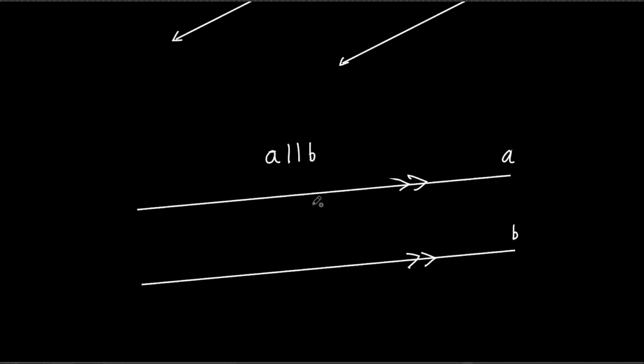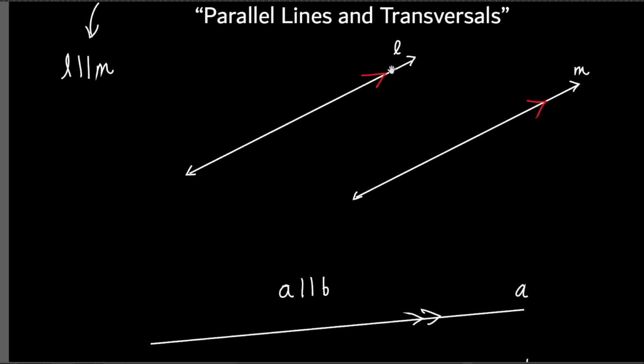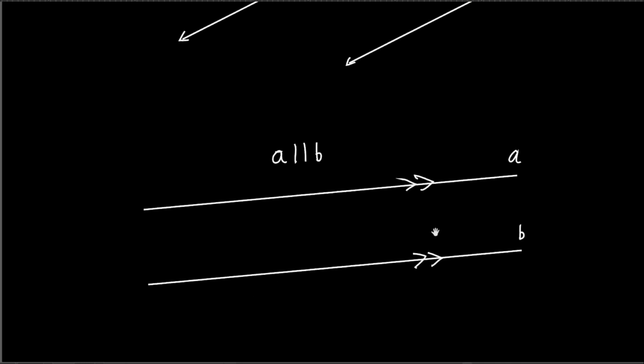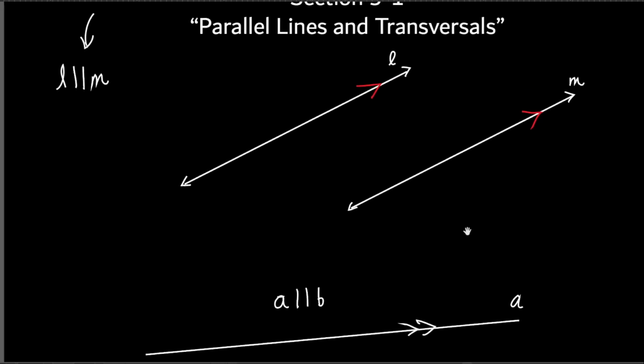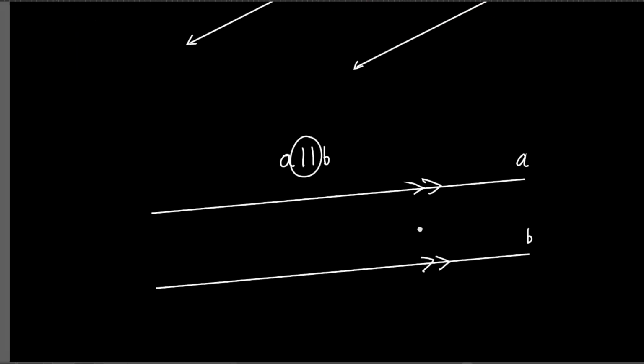Everybody good so far with parallel lines? These little arrows right here, it means that line A and line B are parallel to each other. And it also means that they are not parallel to L and M, because L and M have one set of arrows, A and B have two sets of arrows, so the ones with two sets of arrows are parallel to each other. The ones with one set of arrows are not parallel to each other. We good with that? The symbol in the middle means parallel, right? Yeah, that's what we've been discussing here. But thanks for playing along.